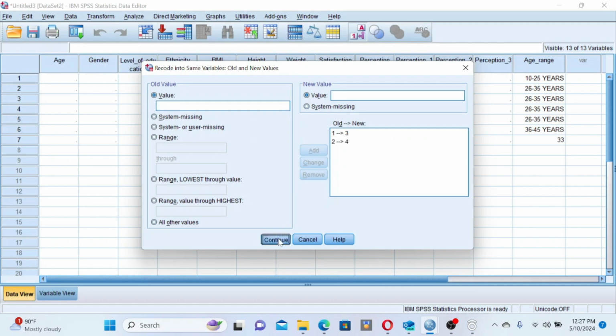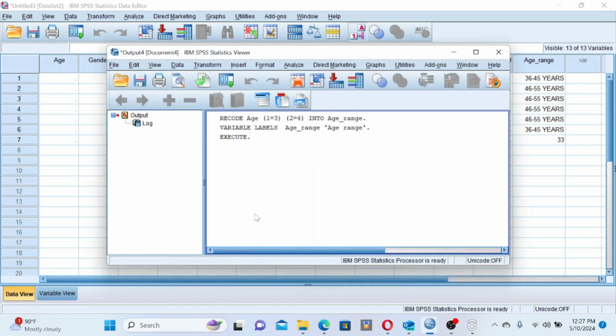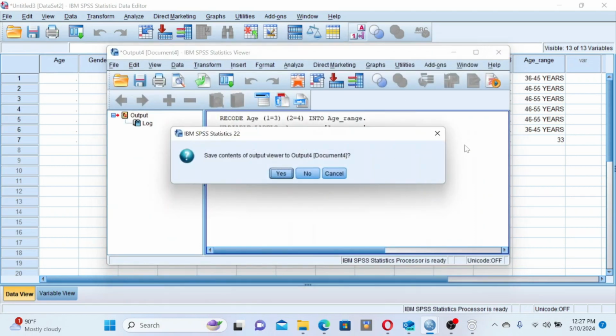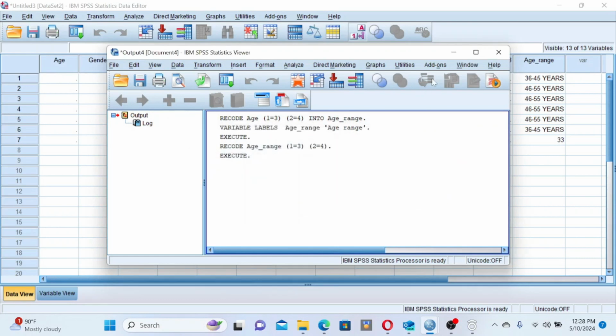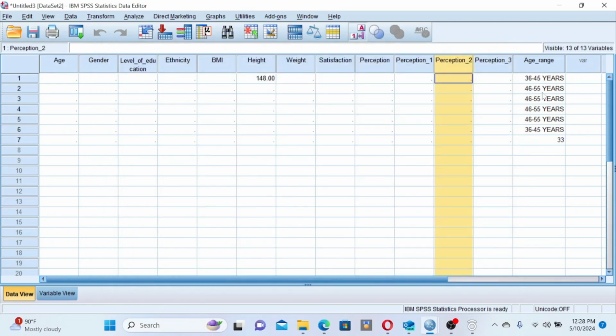As soon as I hit OK and hit OK over here, when we come to our data view, you could see that the ones and twos I had have been changed to 3 and 4, and I no longer have the ones and twos. And that is the same thing you could have done for the age range.